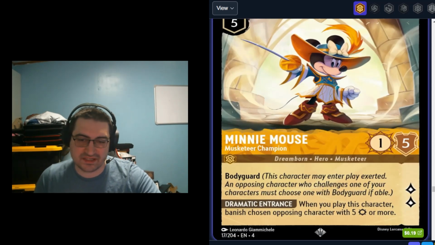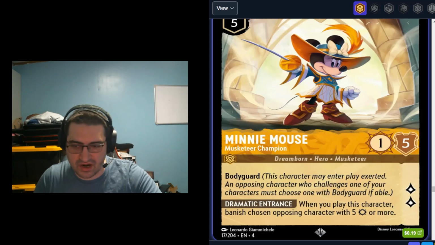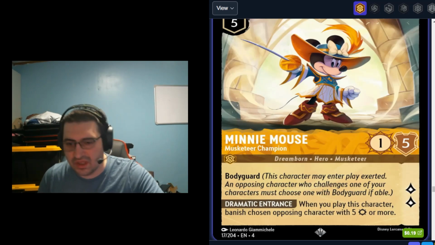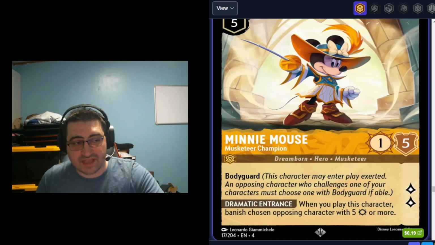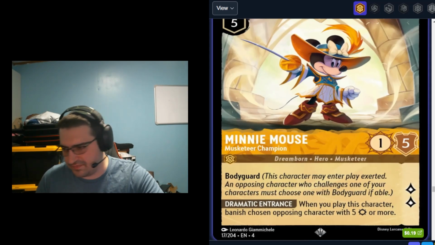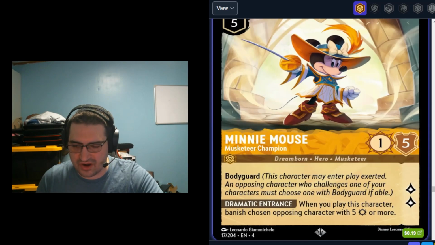Minnie Mouse, Musketeer Champion. This card I think is great. It's a bodyguard, a quest for 5 or quest for 2. When you play this character, banish chosen opposing character with 5 attack or more. It is yellow's outs. It is the Criminal Minds kind of card where you're just able to pop a big threat. It takes out Tamatoa for you for yellow decks. It takes out the dragons. It takes out a lot of problem cards.